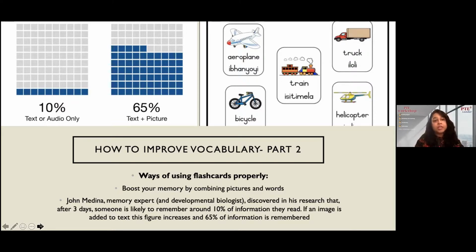So your brain retains or holds more information when you relate one image with one word or one sentence or one phrase. Images are really helpful for your brain to figure out what you are learning, how you are learning, and what to retain in the brain, what not to retain in your brain. So try to use flashcards attaching pictures with the word itself. That's going to really help you and save you time and energy.